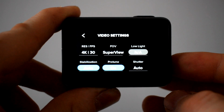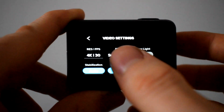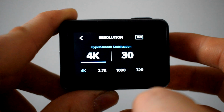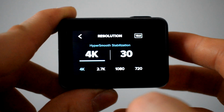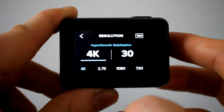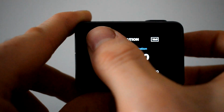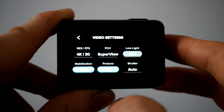So typically when I record, I usually record in either 2.7K or 4K 30. I never tend to go any higher than this, purely because obviously in lower light situations, the higher frame rate really doesn't seem to cope well. So I keep it at 30 FPS.